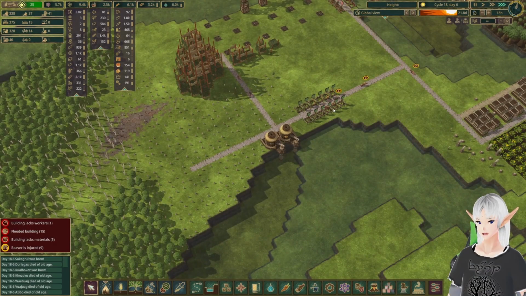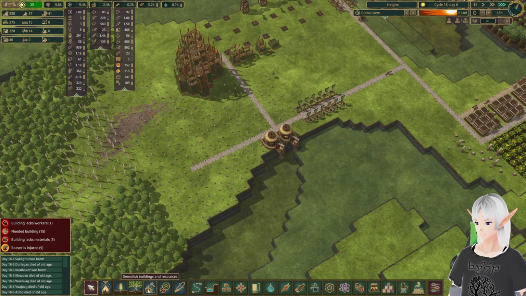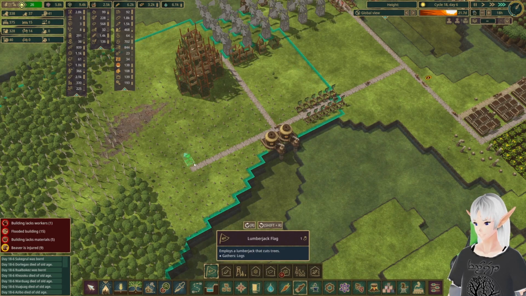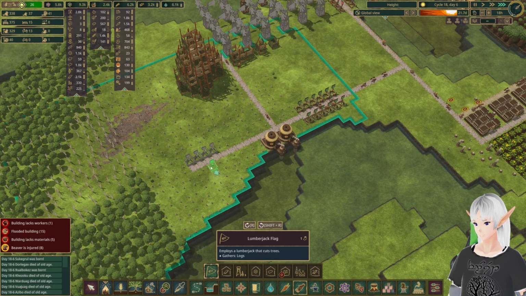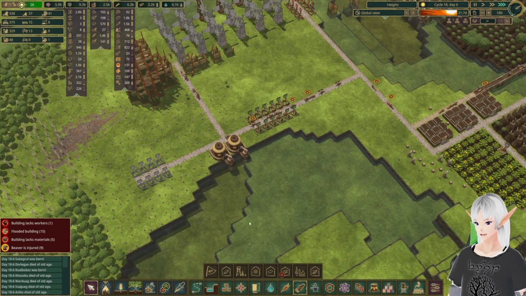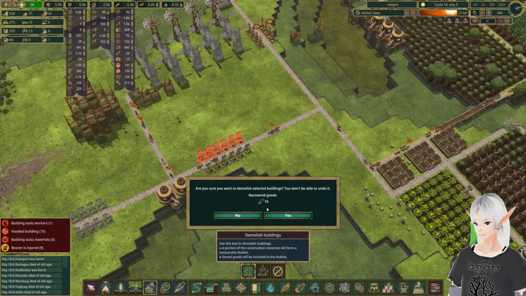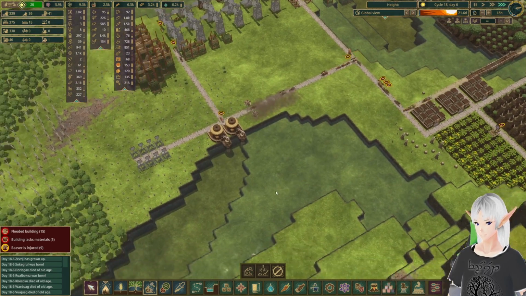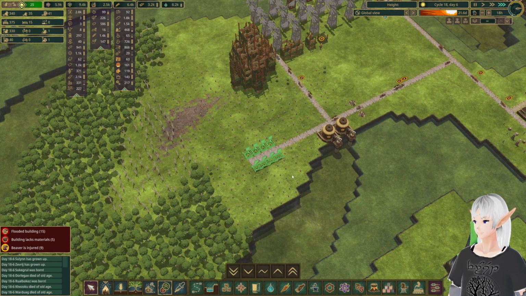I think our row of beaver lumberjacks here has finally reached as far as they can go. So we're going to go ahead and move them down just a little bit. There we go. We'll do 8 of them here. That'll help clear those out pretty quickly. Here, we're going to go ahead and demolish all these. Yep. Demolish all those. Yep. And we'll tell them that these are the most important.